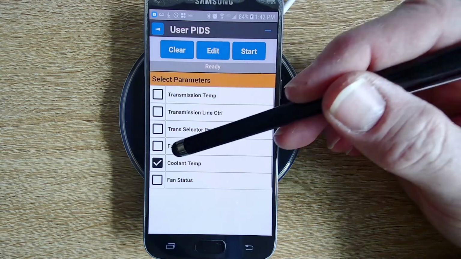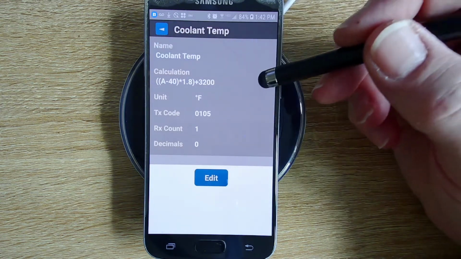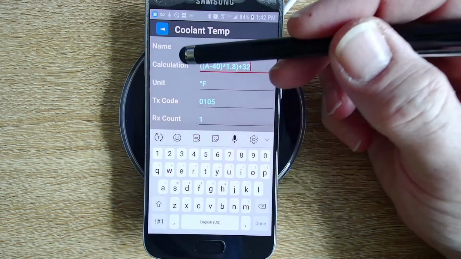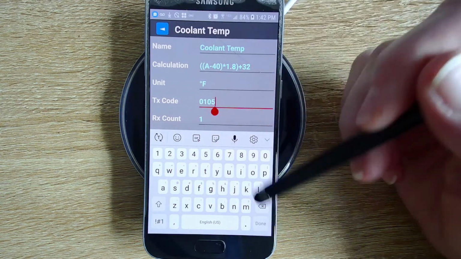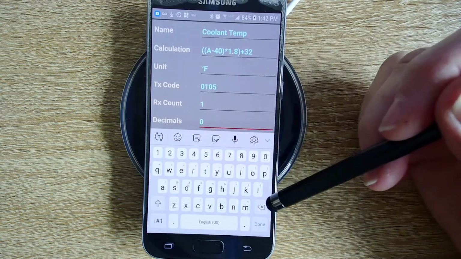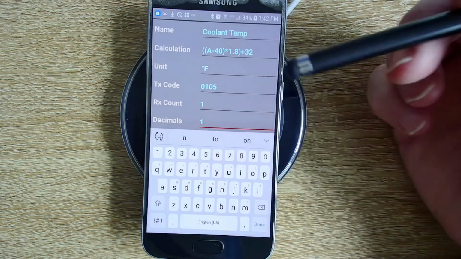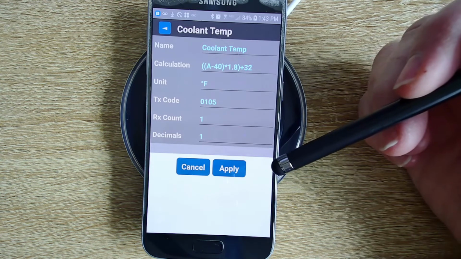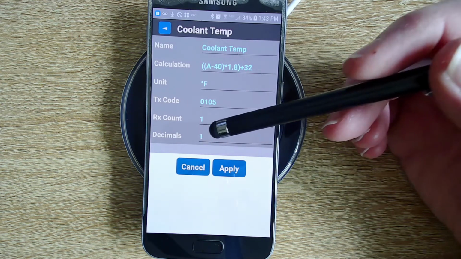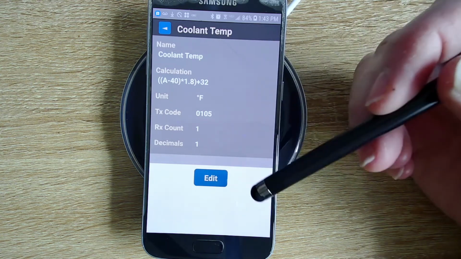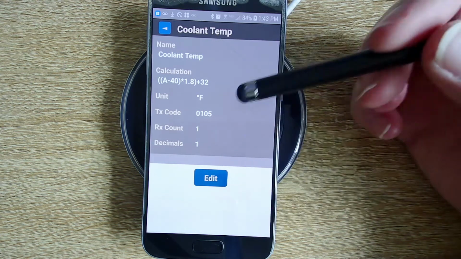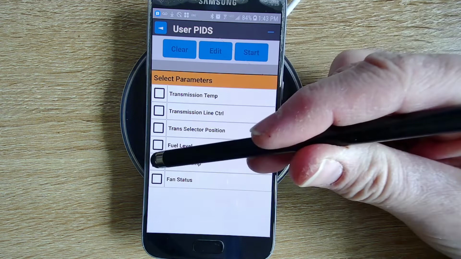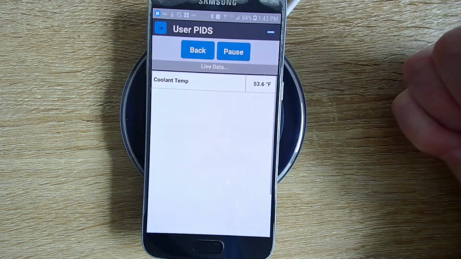So, let's go back and edit this. And let's say I got this screen. This is not nice, these screens, right? Let's say I just want one decimal point. Actually, that's all we saw in the beginning, right, is one. It won't give you an extra zero. What it will do is make sure that you don't have more than the number of decimals you specify. If you specify two decimals and you only have one, it won't show the extra zero. Let's go back. So now our temperature should be back to normal. Start that, and there it is.